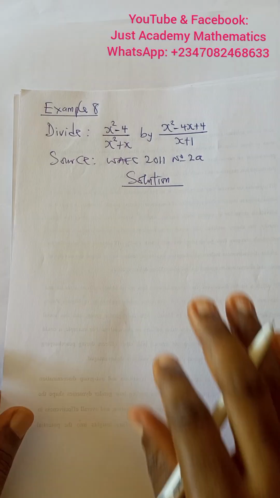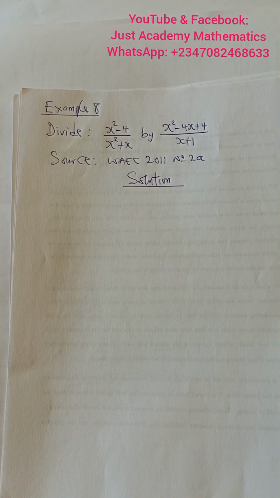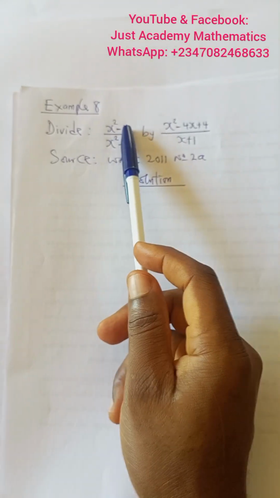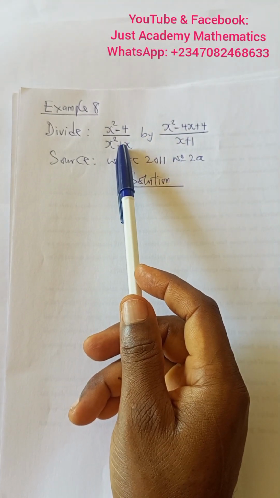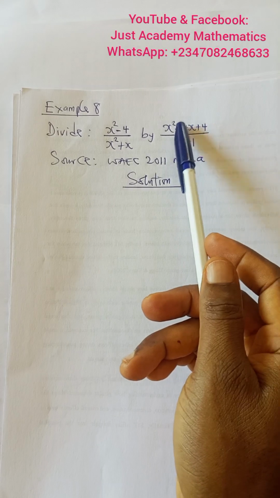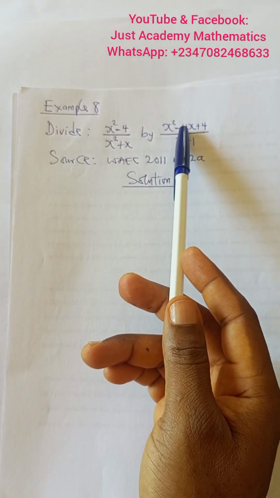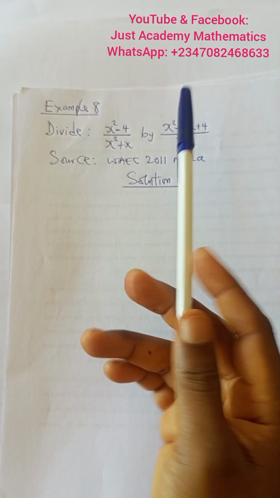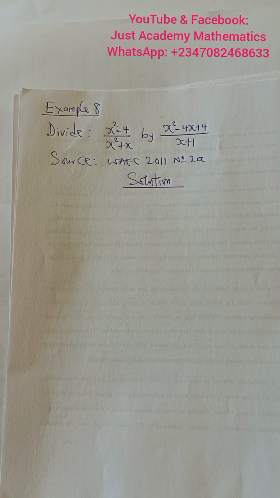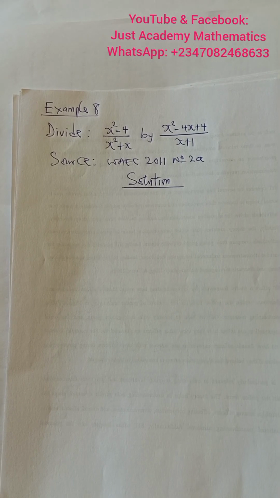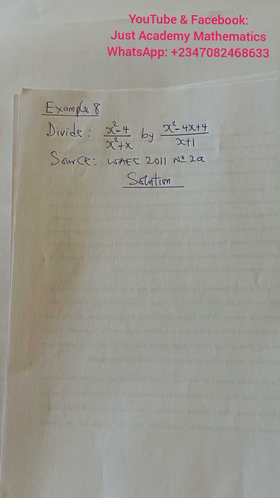Okay, look at this now. Example 8. Of course, yet again, we have difference of 2 squares. We can factor x out here, but we may need to factorize this first in order to know. But we can do it here straight away. Add to give you minus 4, times to give you plus 4. That is minus 2, minus 2. So the answer is actually going to be x minus 2, x minus 2. That is it. There is nothing remaining again.